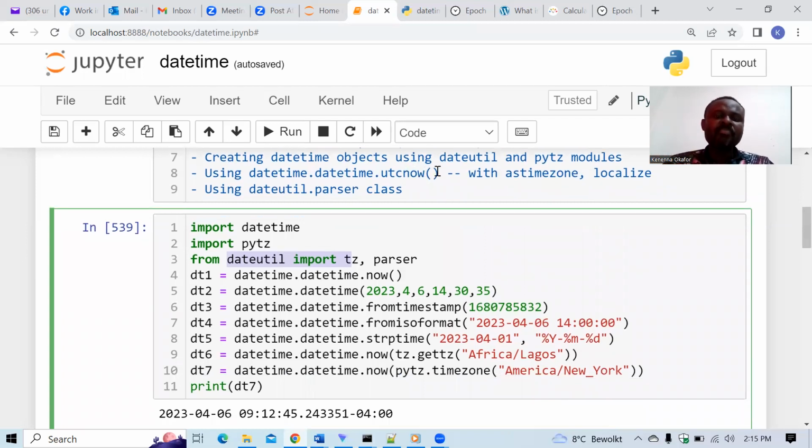Using the UTC now method, okay, you get time in UTC, but that's something that we are not going to be too sure of. It gives us time in UTC, but it doesn't have time zone attached to it. So it's like somebody wearing the military uniform of a certain country, but doesn't really know what country it is serving in.